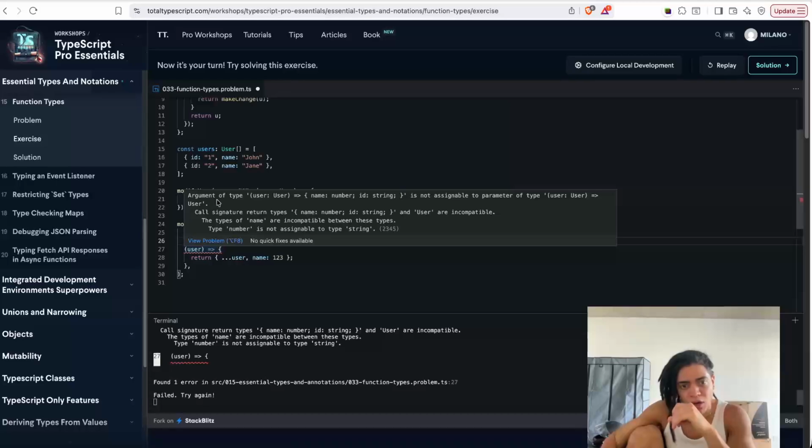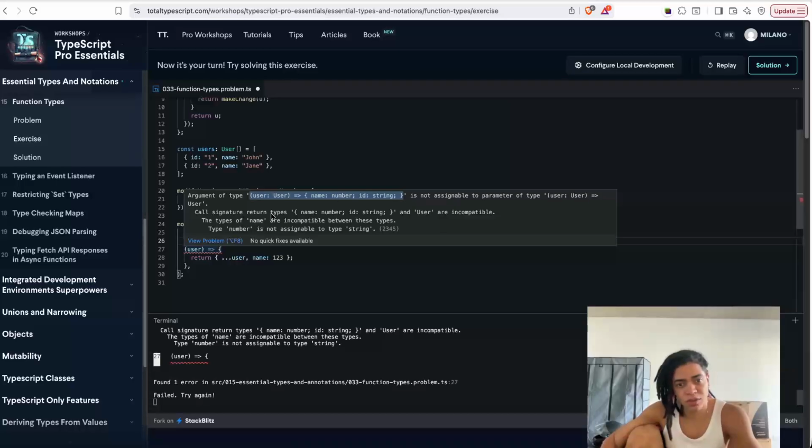Argument of type user, which is the value we are passing to modifyUser, where the name value is a number and the ID is a string, is not assignable to a parameter of type user here.